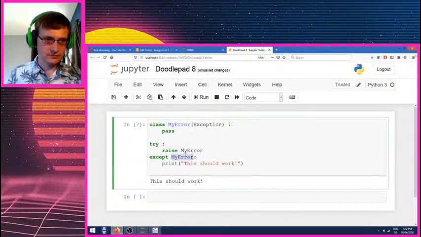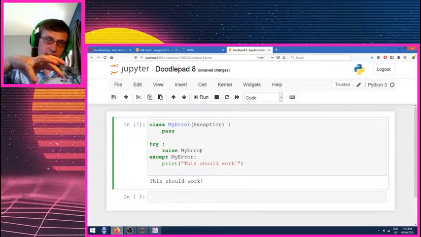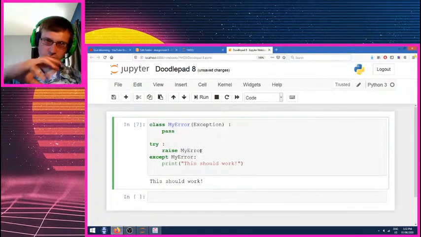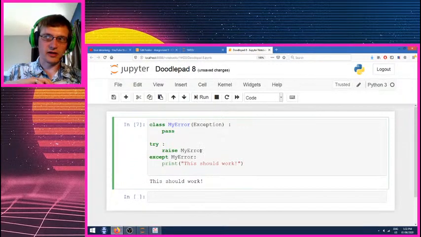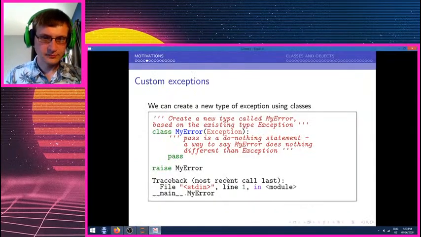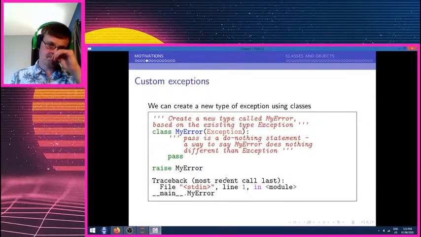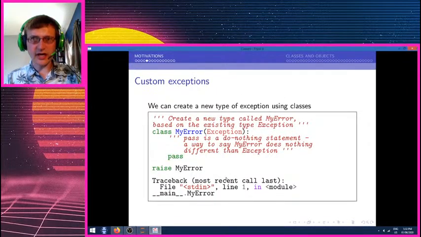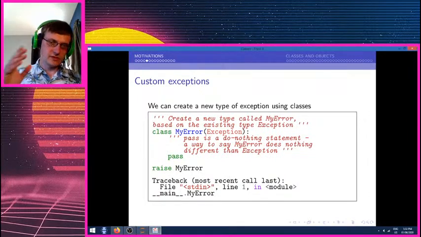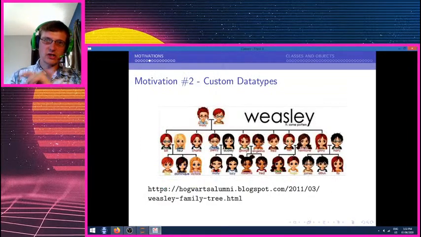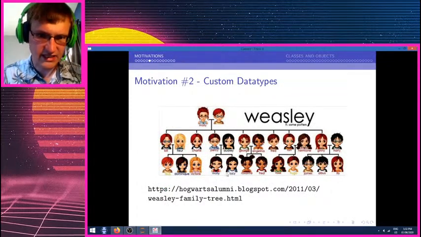So, this is cool. This is giving us control over the subsystems that we're using in a way that we haven't had it before. So we can create new custom types of exceptions. Next, motivation number 2, custom data types.